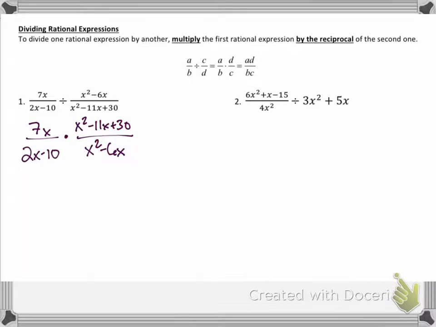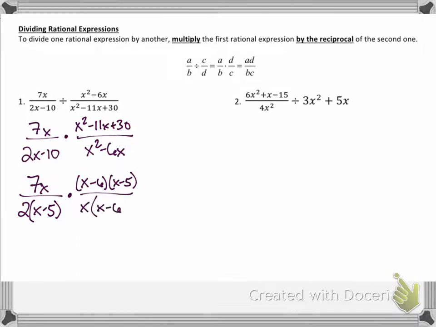So I'm going to factor everything apart. So 7x up at the top left, 2 times x minus 5 in the bottom left. Top right is a trinomial, x minus 6 and x minus 5 is how that'll break apart. And then we take out an x minus 6 in the bottom right. So I'll have the x minus 6's cancel, the x minus 5's cancel, and these loose x's are going to cancel as well, leaving me with a final answer of 7/2.